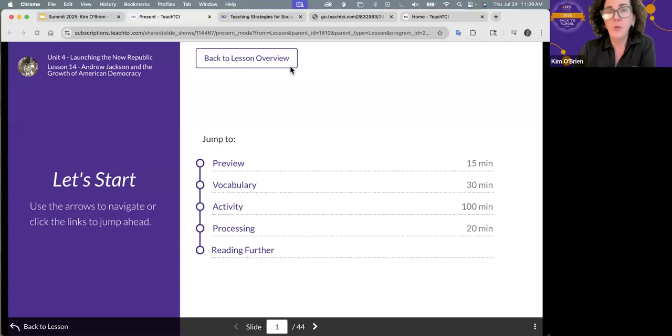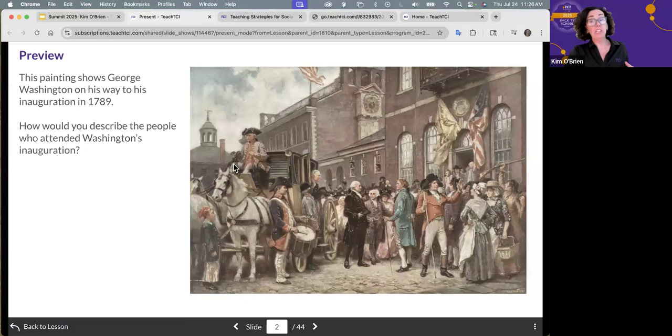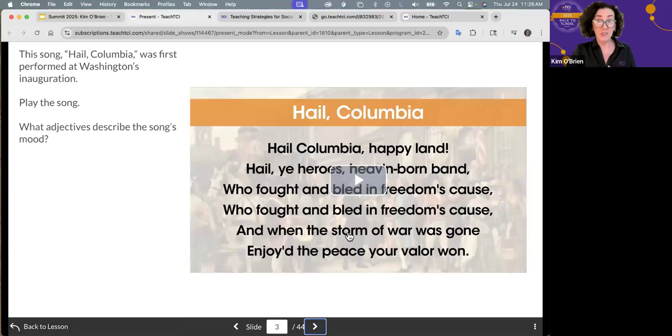Has anyone taught this lesson before and done the visual discovery? If you have, go ahead and throw it in the chat. Okay, thanks, Laura. By the way, I'm not talking about the whole thing this year, but the preview for this one is really good too. It has some music. It kind of previews the visual discovery aspect with analyzing the images, but it also has 2 songs. I love this preview.